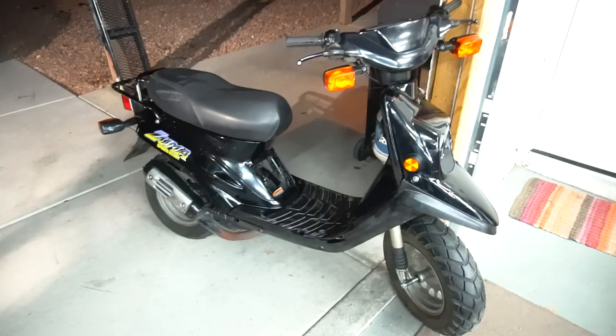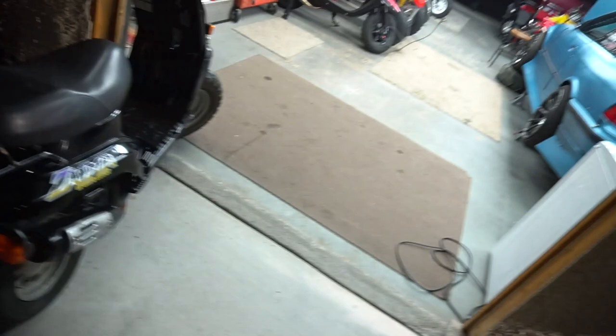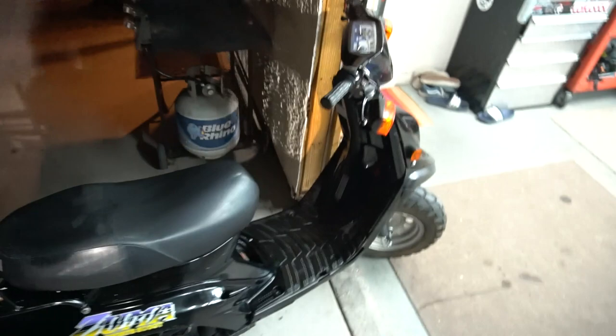There she is, fully put together now. Just need to put some gas in it and I can go give it its first ride. It's a little late now — already like 11 at night — so tomorrow I'll get some gas, throw it in there, and we'll take this thing for its first little ride. A lot of the panels are cracked, just like pretty much any bike I've gotten, which usually has some type of flaw with cracked panels.